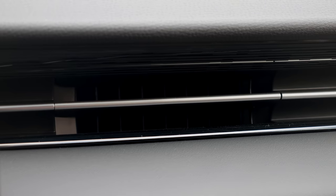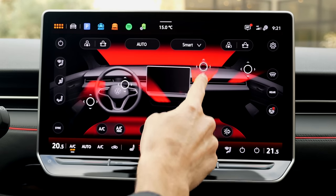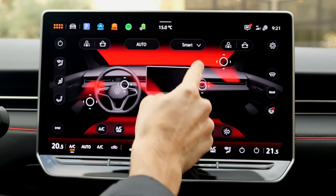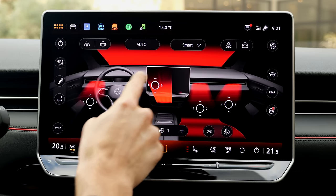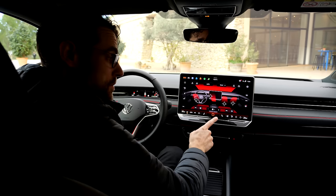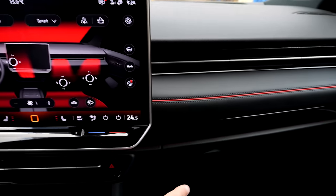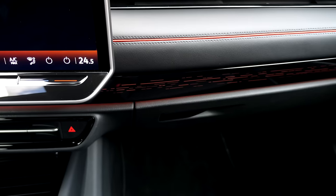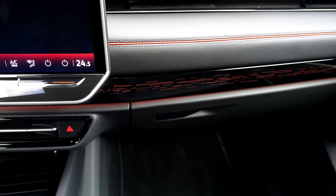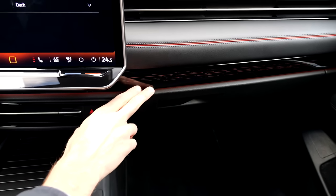Look closely to the inside here — the air vents are moving, because I moved them in the infotainment. They saw that at Tesla and thought it was a good idea, but I think it's rather over-engineering — whether Tesla, Mercedes, or Volkswagen, no matter what. We also have ambient lighting right here, now activated. And it's a nice thing to test the reaction from the vehicle when we use the voice assistant. 'Hello Ida.' — 'I love you.' — 'Don't make me blush.' — Got a little bit of red in the face then.